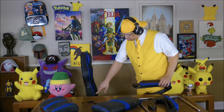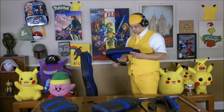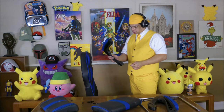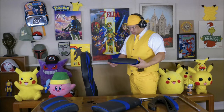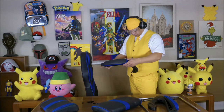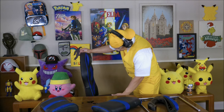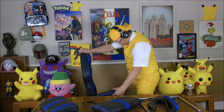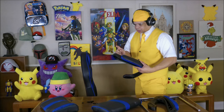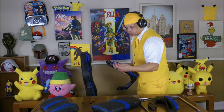So now, as you can see, there's a hole right here on the side, on both sides. So that's how you get the armrest together. All right, now it can be kind of tricky to figure out which direction you go with the armrest. Looking at this, it's almost like you could go multiple ways with this. But if you get it incorrect the first time, you can always just flip it around. Each one has two holes, and you're going to need two of these screws. Get them together.